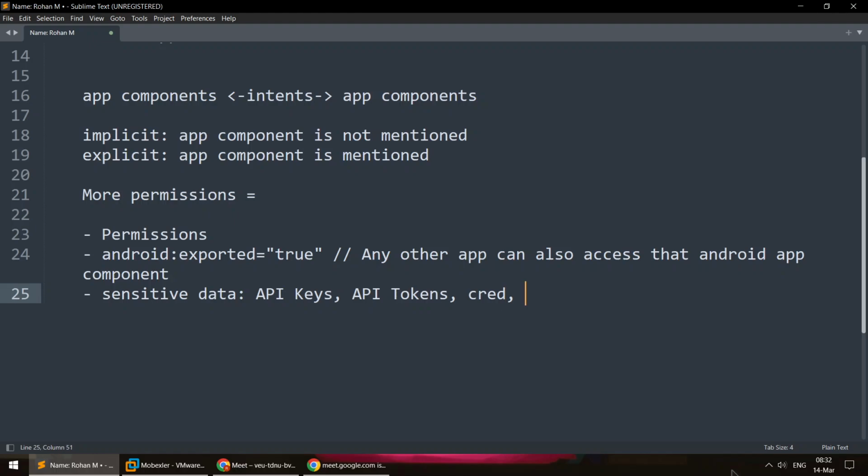If any of the sensitive data has been hard coded into the Android manifest file, you should also look out for that. In the upcoming discussions as well, we will be having dedicated sessions on looking out for the hard-coded sensitive data. Then again, we will be discussing how, in any of the Android apps that you have, you check whether any of the sensitive data has been accidentally hard coded there.